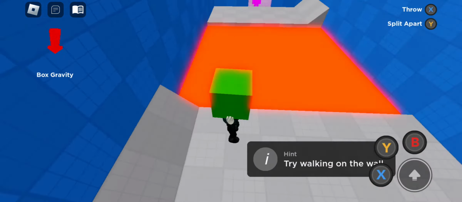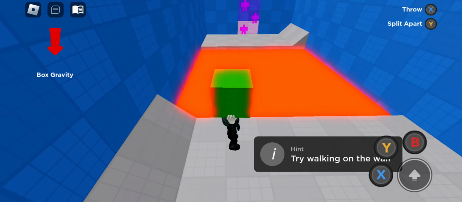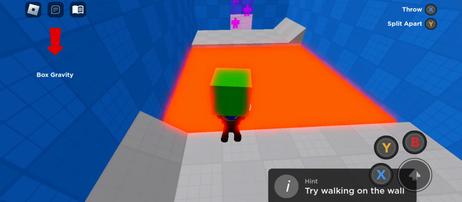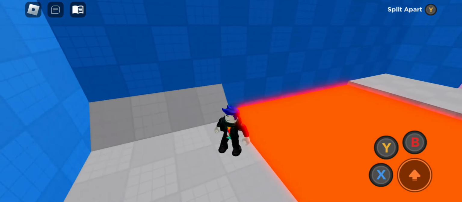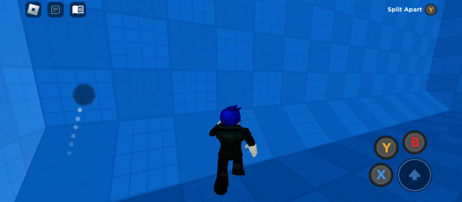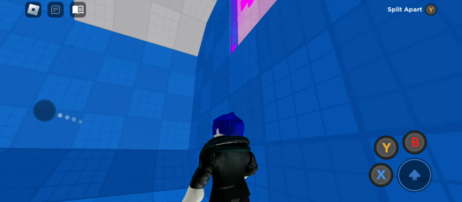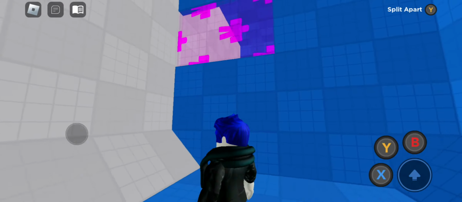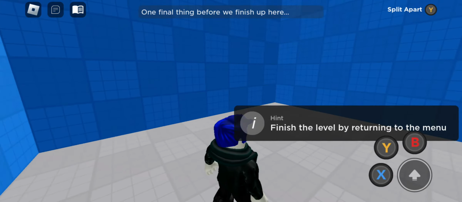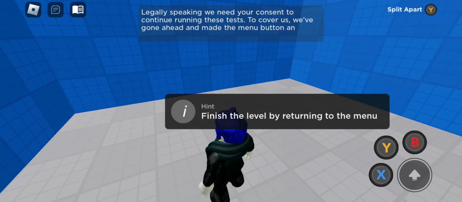This is... I had just got so dizzy. Yeah, I want to need you, so... Bye! No, sorry. Okay. Bye! Yeah, I don't know what happened to you. This is so trippy. Oh my god, this is so trippy. Oh, I'm walking upside down. This is so trippy. My head! Okay. One final before finishing the level by returning to the menu.